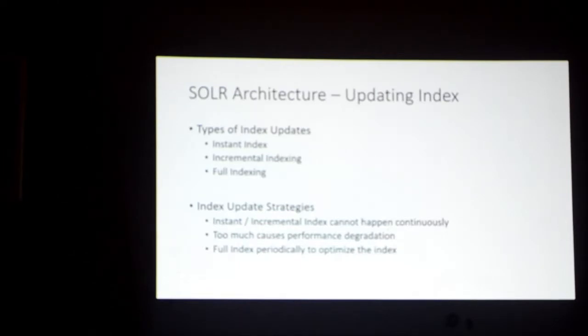Obviously, instant is more expensive. Incremental is slightly less because you're doing it every X minutes. And then for full index, you say delete everything and let's rebuild the documents again. Where are the documents again? Like I said, you very rarely use Solr as a store for the documents, right? So ideally all the JSON documents you store somewhere else in NoSQL, or they can be recreated from MySQL or from a file system, and then you tell Solr.